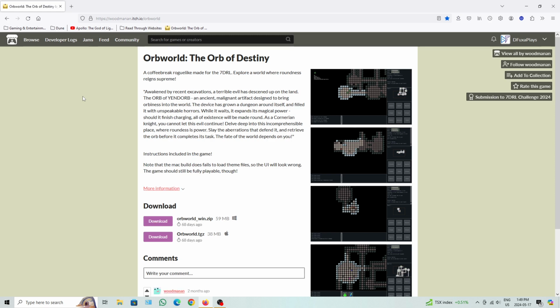As a Cornerian knight, you cannot let this evil continue. Delve deep into this incomprehensible place where roundness is power. Slay the aberrations that defend it and retrieve the orb before it completes its task. The fate of the world depends on you. Instructions included in the game. Note that the Mac build does fail to load theme files, so the UI will look wrong. The game should still be playable though.